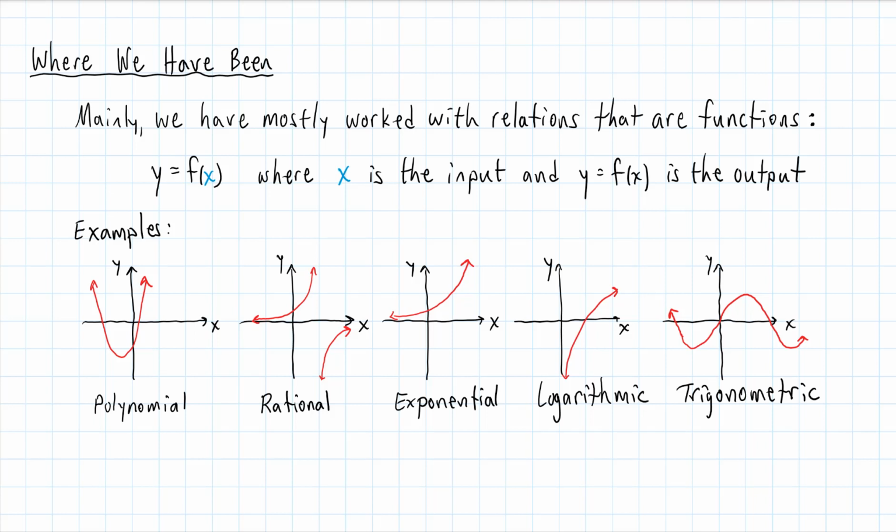Typically we define the output to be a function of x, and we have function notation for that. So x is the input, and when you input that, it outputs f at x, which could be y, right? Remember, if we know it's a function, we often use function notation instead of a y. But again, the idea is that x is the input and y is the output, or f at x is the output. And you guys have done a lot of work with this. You guys have worked with polynomial functions, rational functions, exponential functions, logarithmic functions, and trigonometric functions, just to name a few. So this is what you guys have spent most of your time working with.